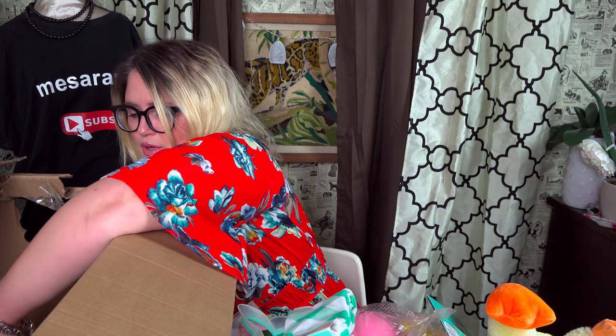Okay, I'm going to put that on the ground because I'm running out of room. And then I got another little chick and an egg for $1.99. That was really $1.99. Yeah, $1.99. I would think that would be more like 99 cents, but I don't know. Then I got more of the Stretch It Glitter Putty. So that's cute. Cute, cute, cute.